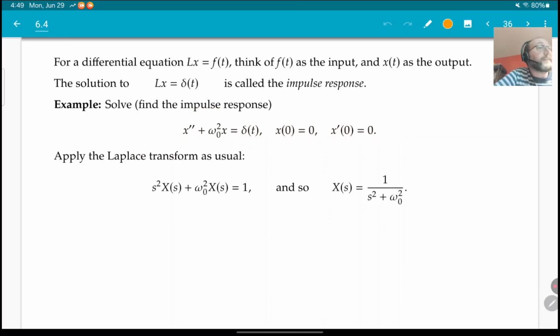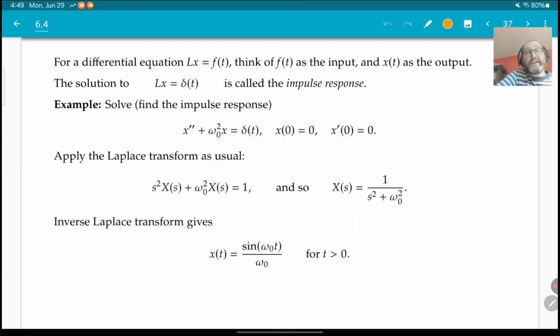So we're going to use Laplace transform to solve it, right? If I Laplace transform everything over here, it makes perfect sense. I get this algebraic equation, and I can solve that for capital X. So now I have the Laplace transform of my solution over here. And I can do the inverse Laplace transform, you just look into the table. You're going to get that it's sine. Well, I guess in the table you would have some omega on the top, so divide that.